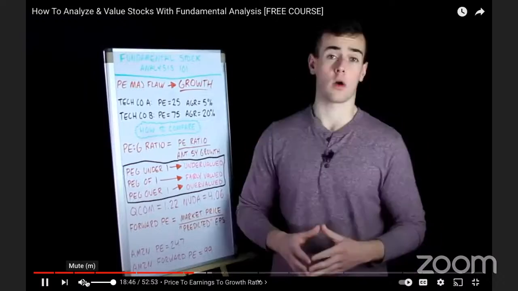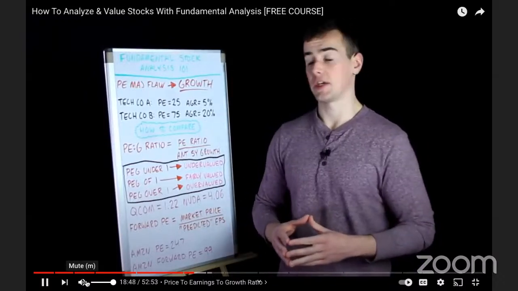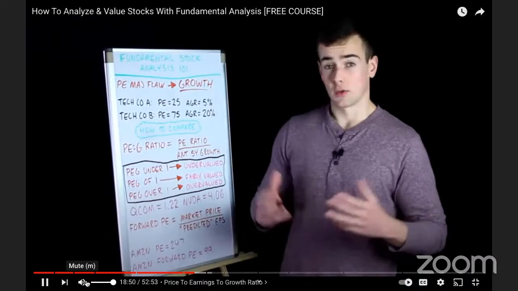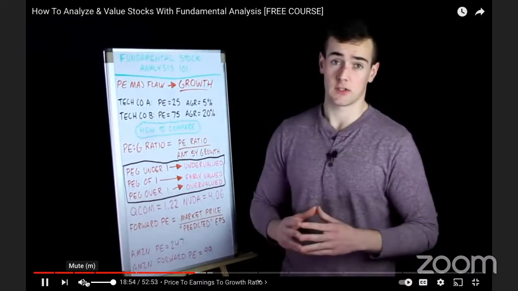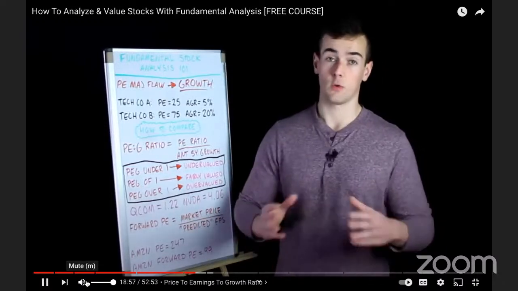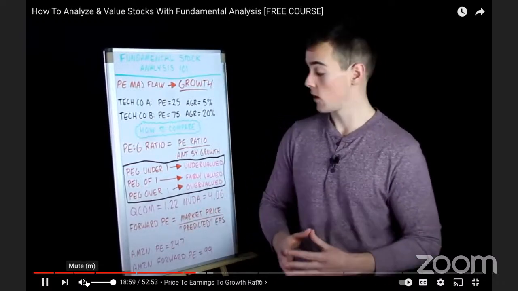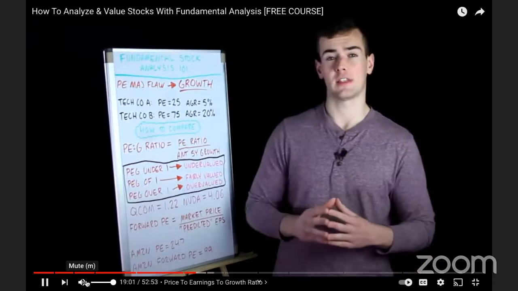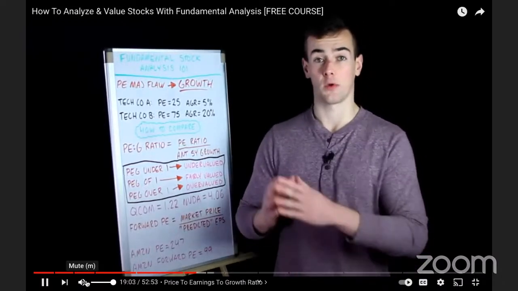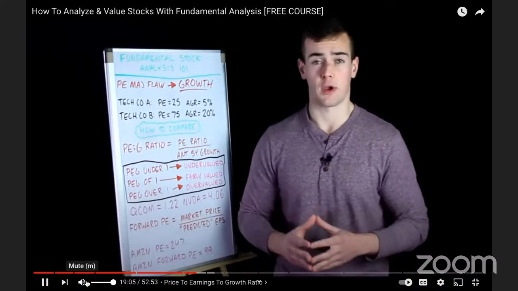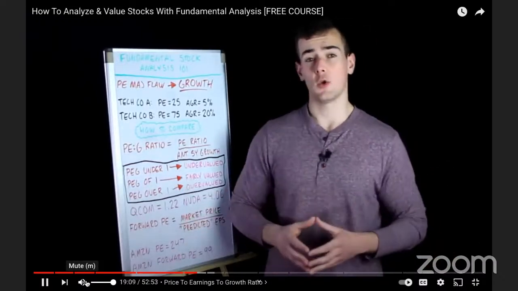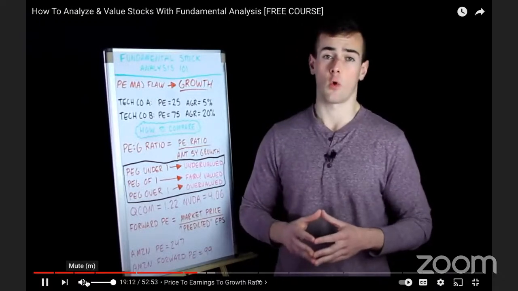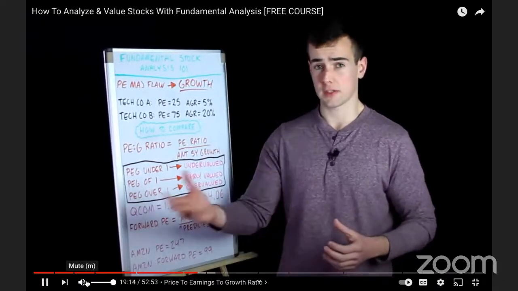First of all, we have Qualcomm. Qualcomm has a PEG ratio of 1.22. So looking at this here, because it has a PEG of over 1, the stock is considered to be overvalued. But if you compare it to the PEG ratio of NVIDIA, which is 4.06, you can see that the PEG ratio is much higher for NVIDIA. So if you were to compare the price to earnings ratio with growth factored in of NVIDIA and Qualcomm, you can see here that NVIDIA is significantly more overvalued than Qualcomm. So this is how you would use this tool.